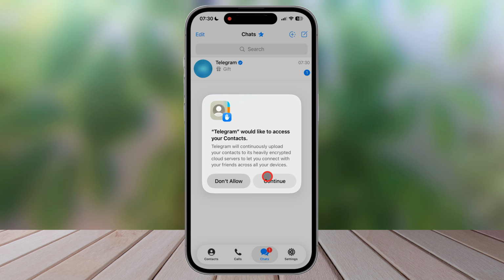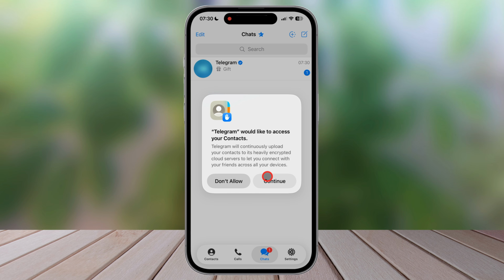Finally, let's look at your public identity. By default, people who have your number can see you, but you can also set a username. Go back to the main Settings menu and tap on Username. The benefit of this is that you can give this username to people you meet online or in business groups, so they can message you without you ever having to reveal your real phone number, which keeps your personal data safe.